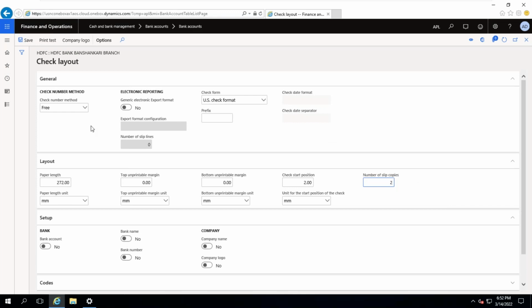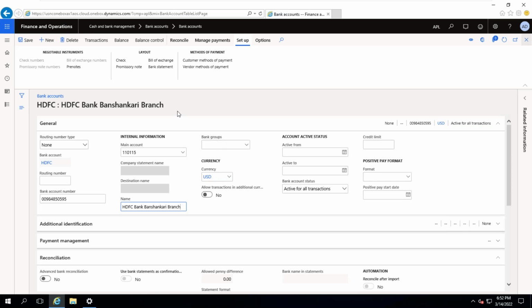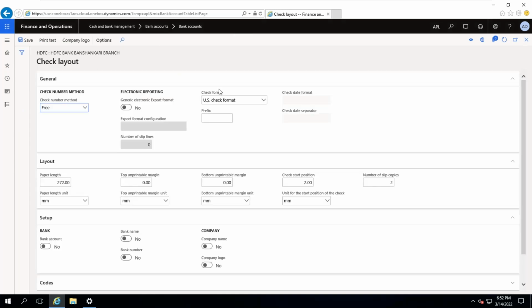So this is the free method. If it is the free method, then you cannot create check numbers. The system will not allow you to create check numbers if the check layout method is free.